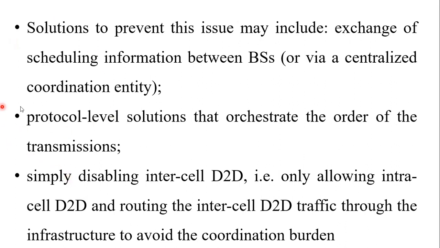Okay, so what we can do here is give a protocol level solution. In the protocol level solution, protocols will be assigned either for the cellular network or for the D2D. So whichever has the highest protocol level or the highest priority, that will be accepted by the device. Okay, one more solution will be coordination between the base stations, either through centralized or through direct coordination between the two base stations. So by this we can avoid the conflict.